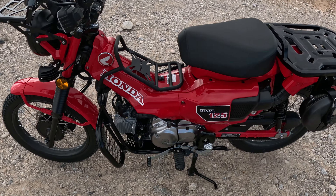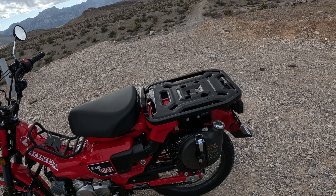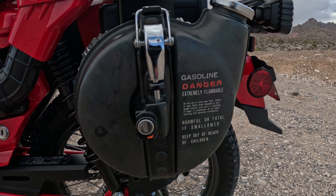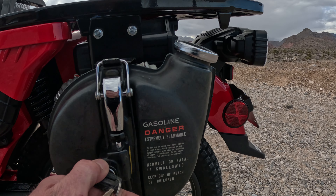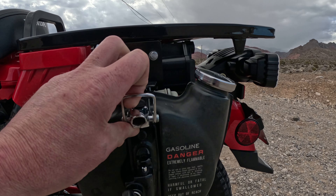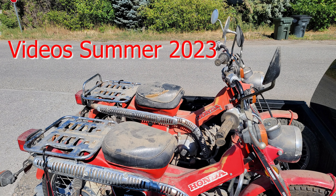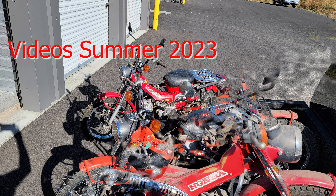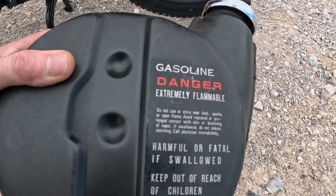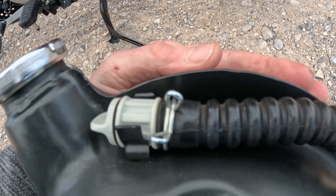Making our way to the back of the bike — here is the coolest part. Honda didn't put the spare gas tank on these like they did the old ones, but this is off a 1986 Honda 110 that I got from a really successful rancher in Montana — I'm going to rebuild that this summer. I have a couple extra spare gas tanks so I'm going to use those. It's in really tip-top shape — you can see the original decal, original cap, all the original rubber and hardware.